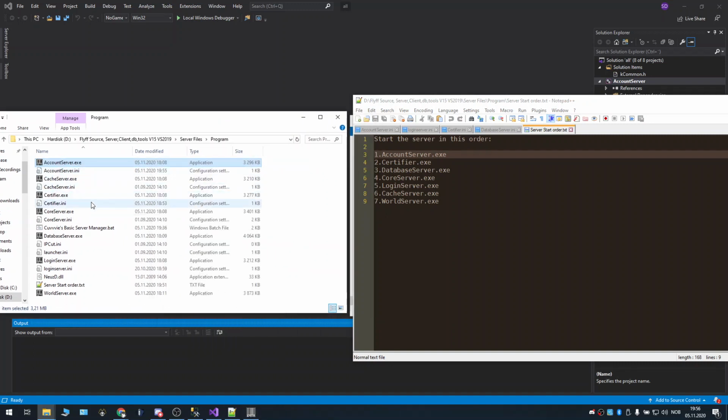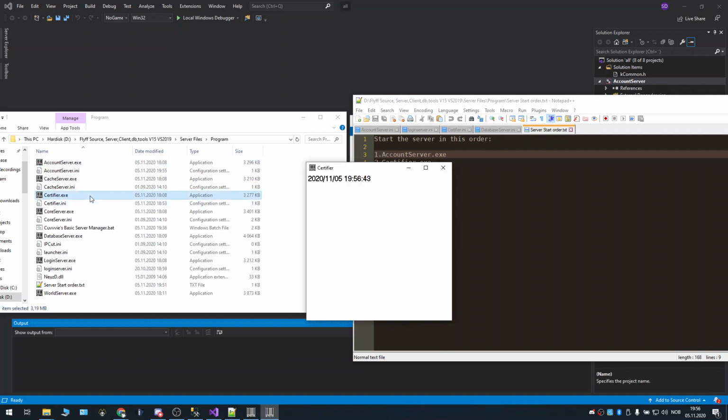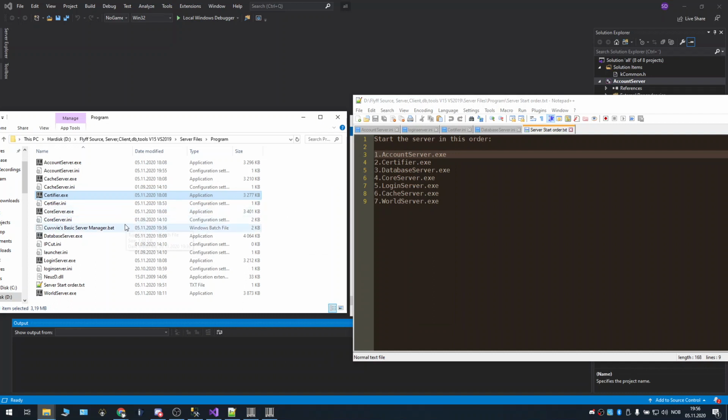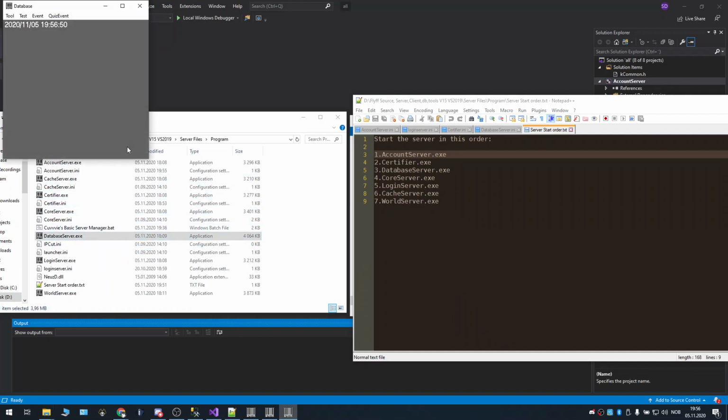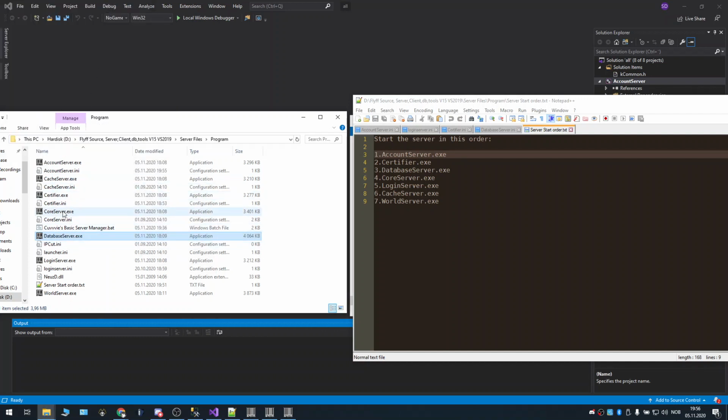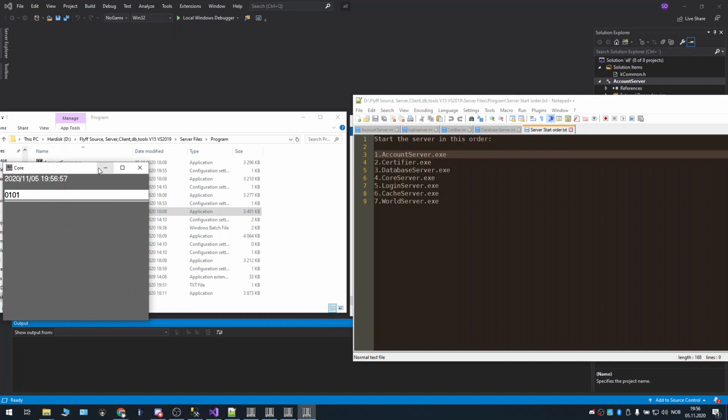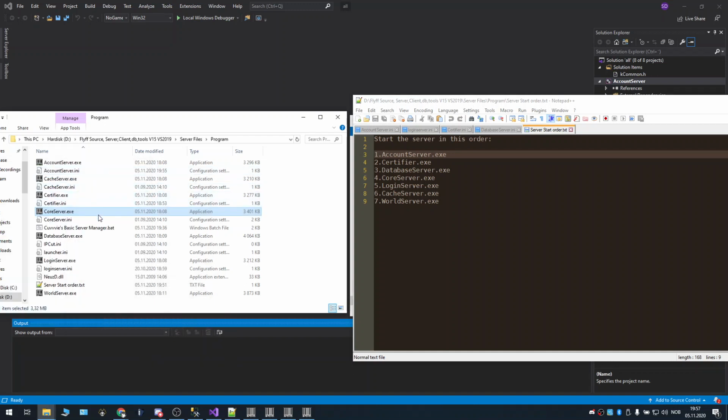The next will be certifier. Okay, and then database server. And then core server. On purpose, I'm waiting a few seconds, so letting each of those exes load a little bit. And now it's login server.